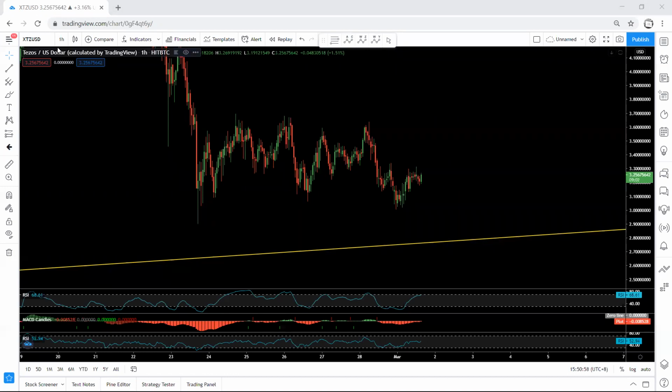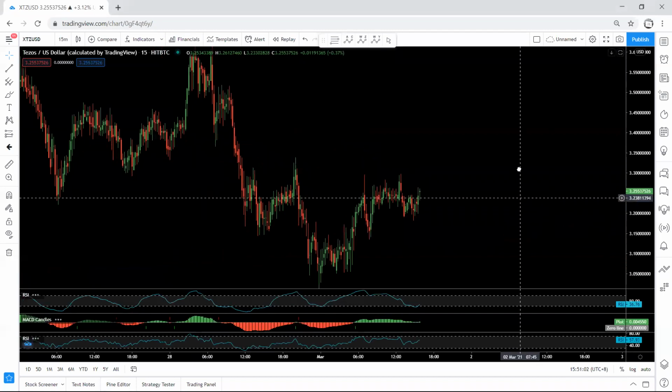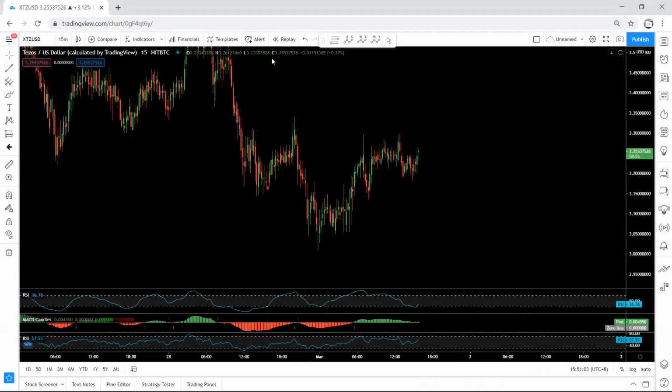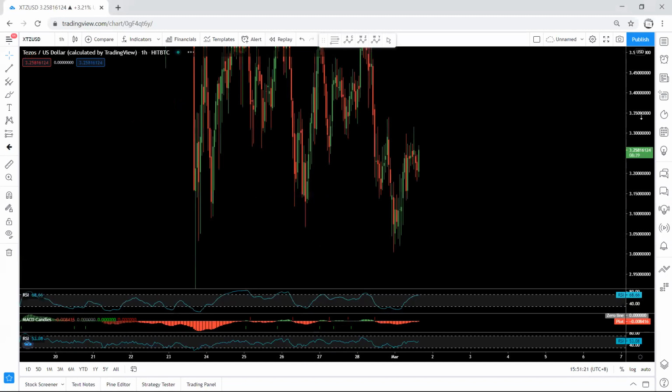All right, and if we move to 15 minute, we have nothing to talk about based on the 15 minute. If it gives us one more drop, it can give us a better trade, a better confirmation to look for a buy. But the way it's forming is not really a good correction for a buy. But as I mentioned, if we get any buy setup, we take it. If it's not moving, we just take out the trade, we don't stay with the trade.